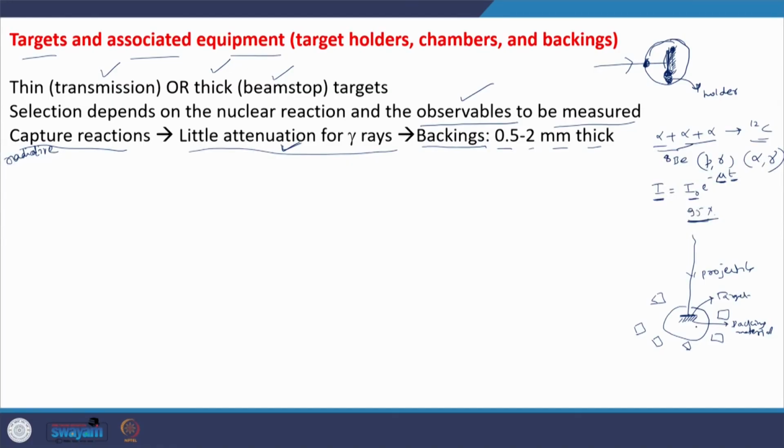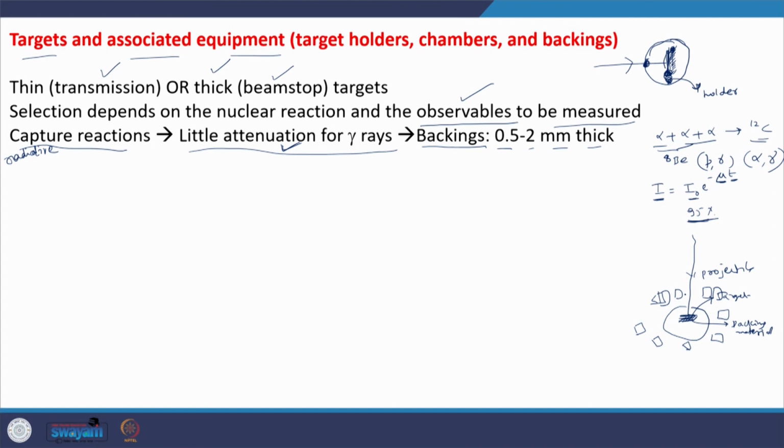Of course, it depends on the energy of the gamma rays. For example, if it is 0.5 MeV, then it is about 90%, and if you go to 5 or 6 MeV, the attenuation is very small, so more than 95% of gamma rays will pass through the backing material. Remember, when the particle is interacting with the target, this is the target material and this is the target backing. If a good number of gamma rays get absorbed in the backing material, we have to place detectors only in the front portion, the place at which the nuclear reactions are taking place.